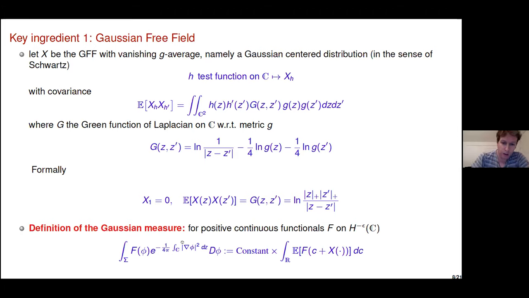Okay, so what we say in constructive field theory is that this Gibbs measure, which corresponds to Liouville field theory with mu equals zero, say, is nothing but a Gaussian random generalized function plus a constant distributed according to Lebesgue. And so you see, for instance, that it's not a probability measure; it's an infinite mass measure, because of the Lebesgue measure here. So actually, the average of the random fields behind the Liouville field theory has infinite volume. If you integrate one, you find infinity. This is a specific feature of Liouville, and it's behind lots of confusion on this theory. So that's the definition of the Gaussian measure.